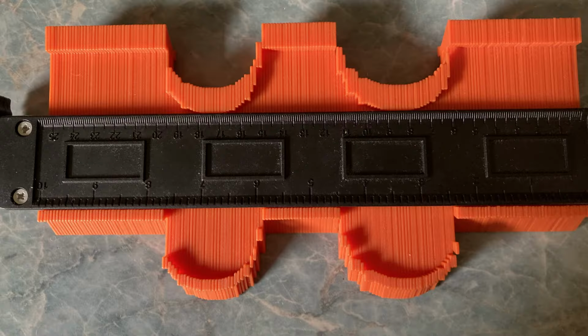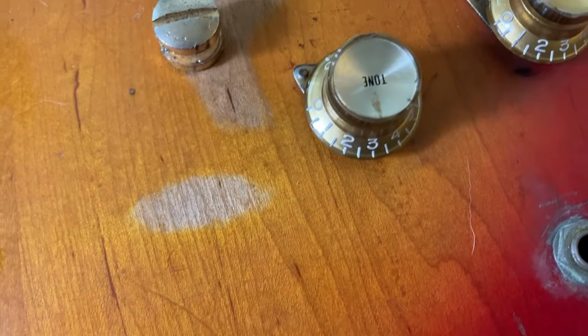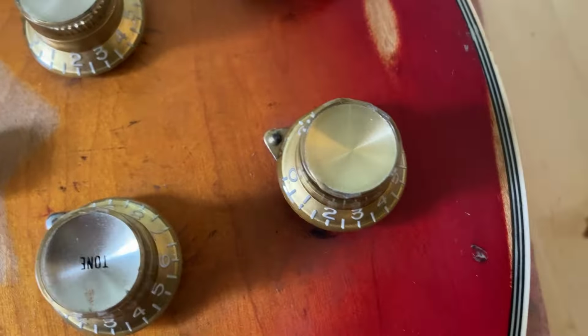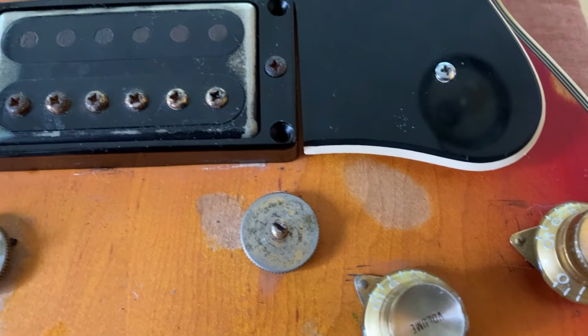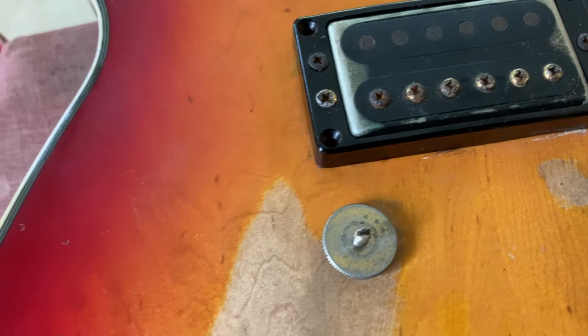So as we can see, there's definitely some wear and tear on this all around the edges. I'm not sure if somebody's actually sanded that down. Now that black mark there, I'll put a link to my original video, was actually, I think, a logo from a bar in Tokyo. The pots there, the tone pots, are coil splits as well. Yamaha pickups. So a few scratches, and look at the hole there.